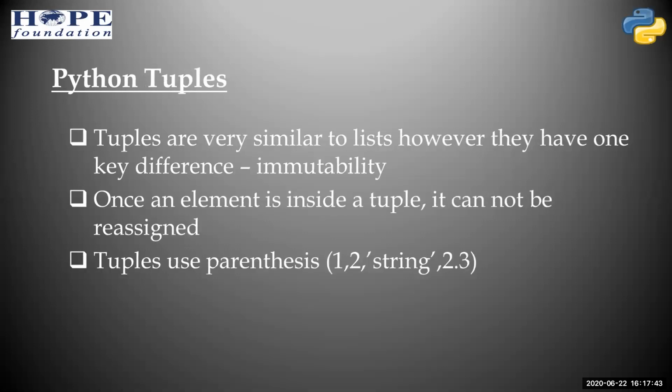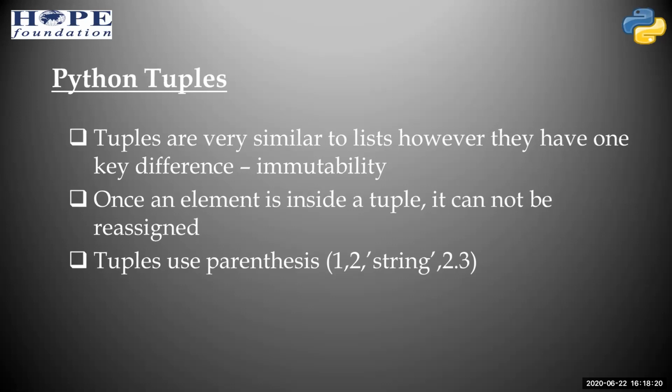We will start now. Okay, so Python tuples are very similar to lists, and they have only one key difference between a tuple and a list. That is immutability. Tuples are immutable and lists are mutable. We can change the values in a list, but we can't change the values in a tuple. We can insert, update, and delete values in a list, but we can't insert or make any changes in a tuple.